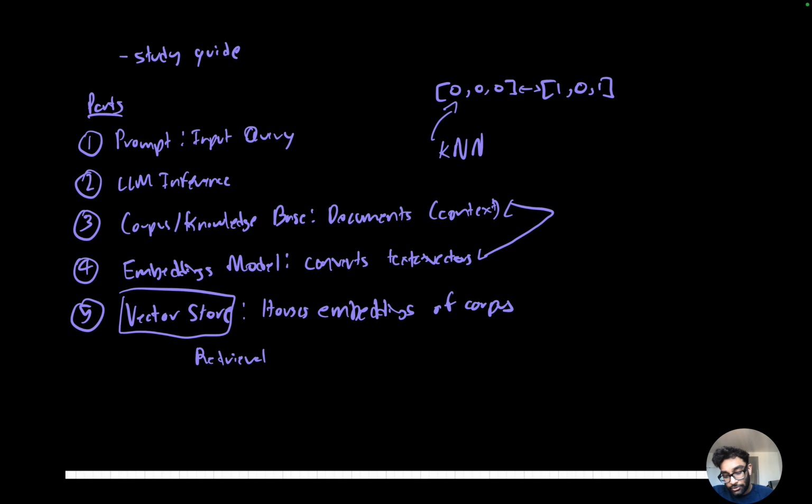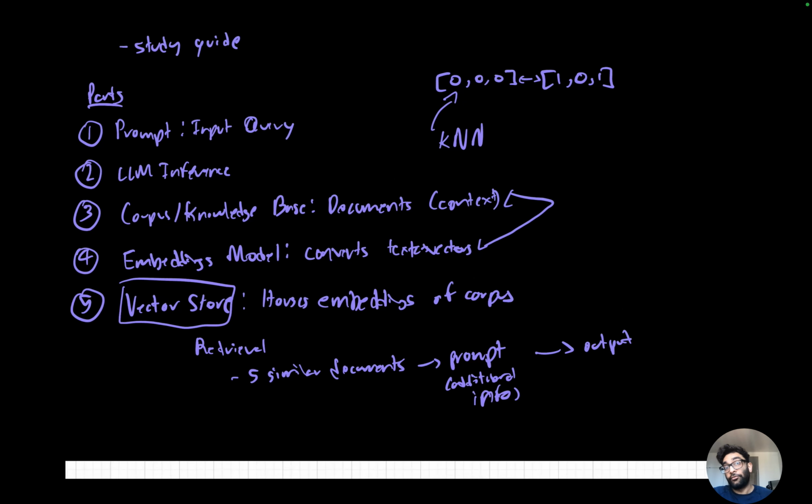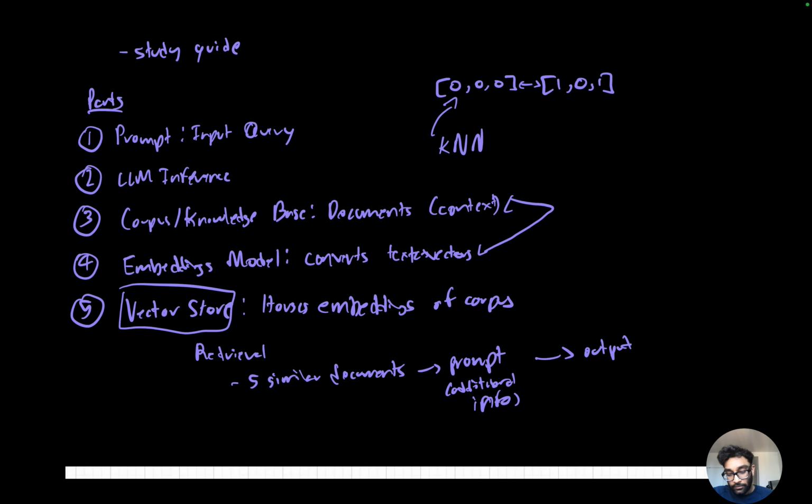And you can tell your vector store and the retrieval engine within it, hey, retrieve the top 5 similar documents and augment my prompt with this. And with this additional information, give me a better output. And this is where we will then see a final output, which is much better than what we might have had if we didn't have this vector store, this additional information. So these are the different moving pieces that you want to become familiar with.